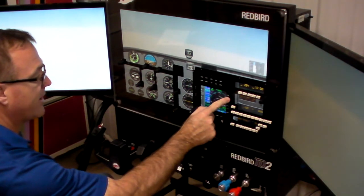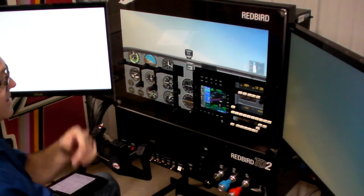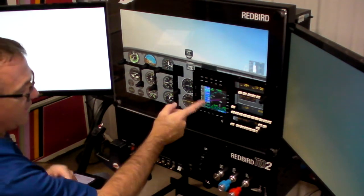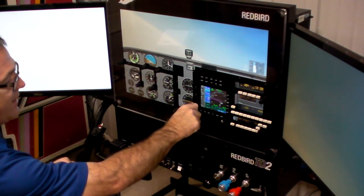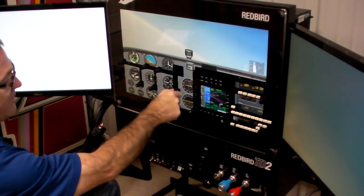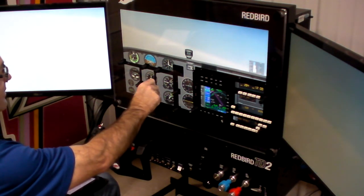So it's automatically going to make the turn. As you can see, it's turning. Since it's a WAAS GPS, it's anticipating the turn. We're coming around. Don't have to do this, but I like to keep on top of things, so our desired track now is 005. Whoops, wrong one. 005, so I'm going to dial that in. And I'll go ahead and put my heading bug on it too, just for reference.